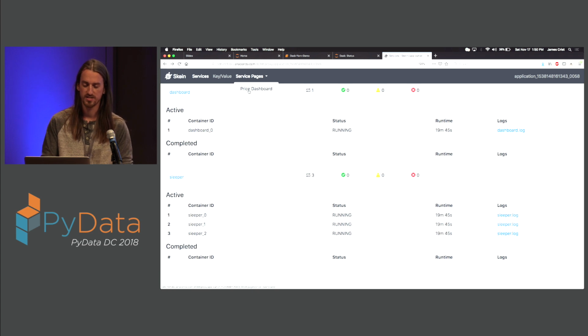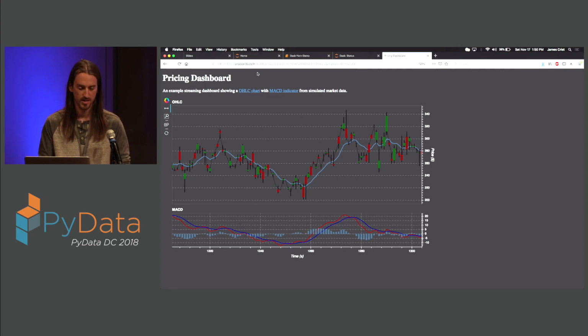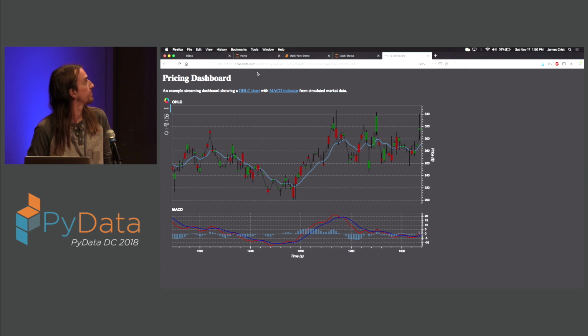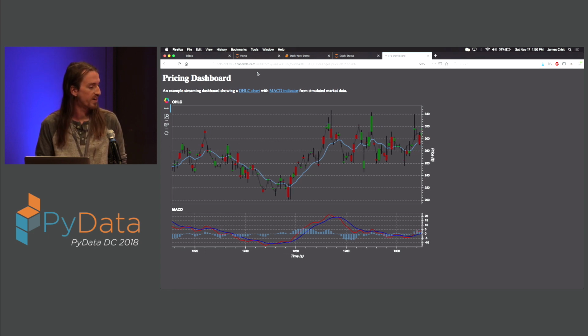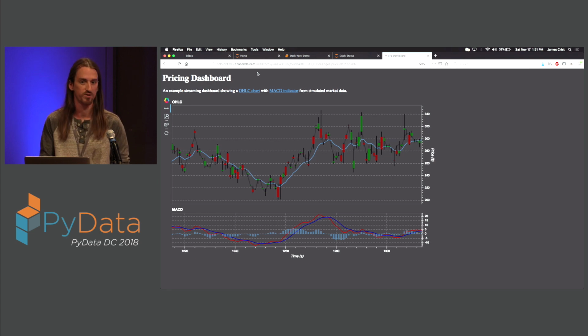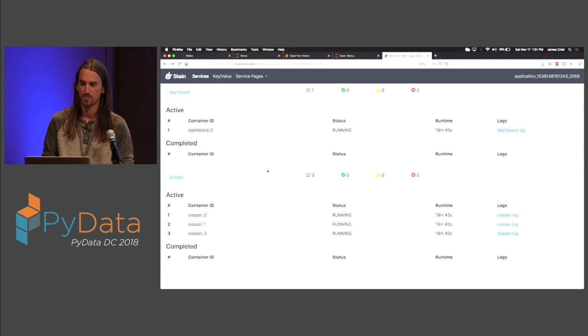And then I mentioned that it's extensible. Applications can register additional pages. Here, this one is running a bokeh app, which is being proxied out through. This can't use modern features like WebSockets due to limitations in YARN, so this is having to poll every couple seconds to update new information. But this is all, again, written in pure Python. I didn't have to write any Java to do this. The actual code for this app is like maybe 100 lines.